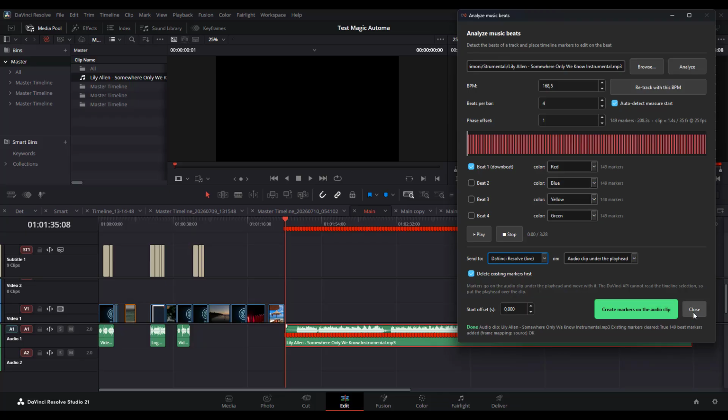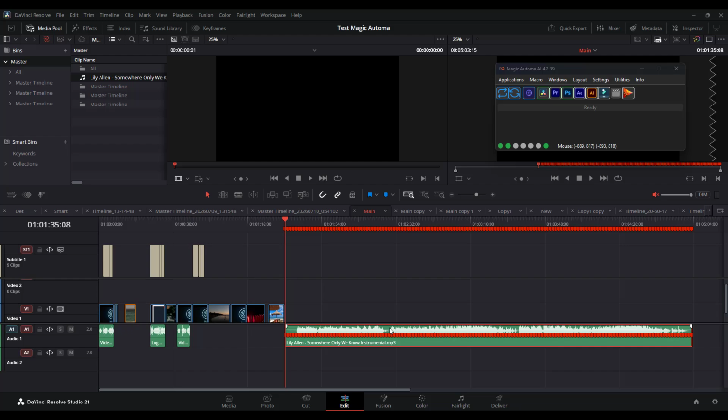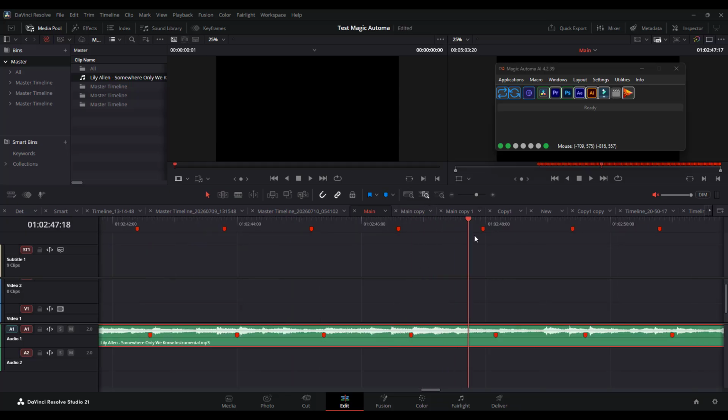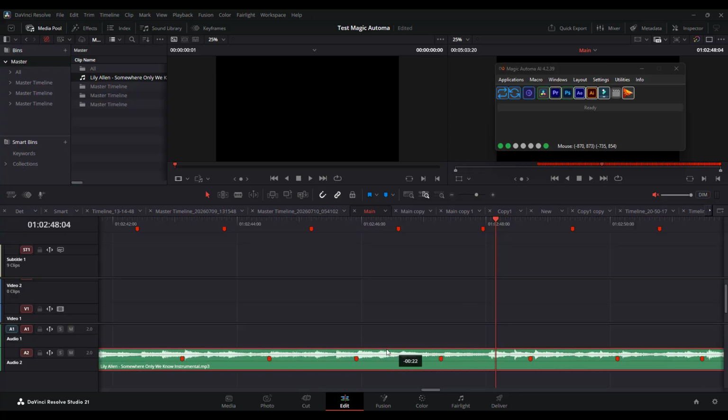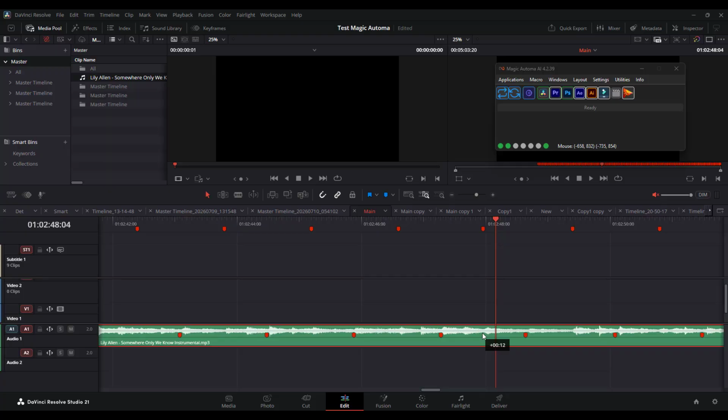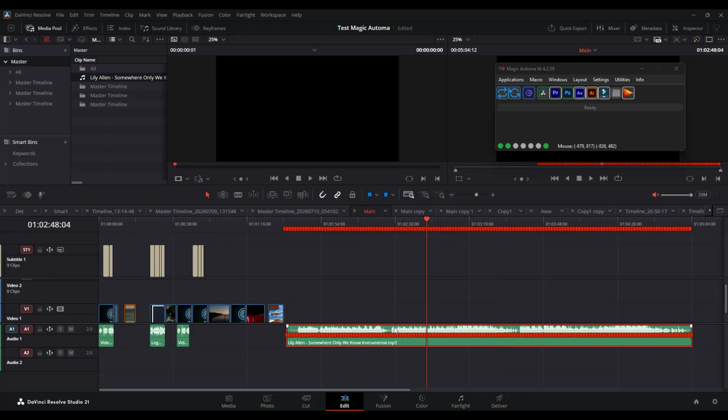To recap, a tool in the Utilities menu that finds a track's beats, the tempo, the beats, the first of each bar, and you check them by ear before writing. You fix the BPM if it grabs the wrong octave. You pick color and on-off for each position in the bar, and then you send them where you need, live markers in DaVinci Studio, or a timecode CSV for any other program.